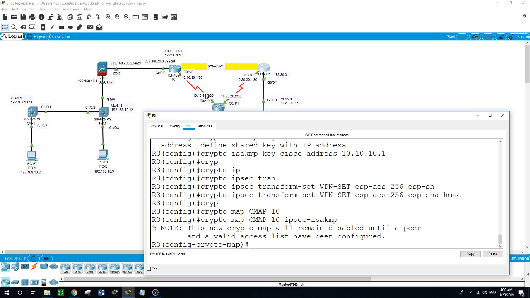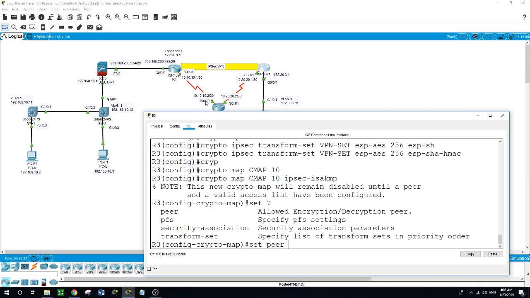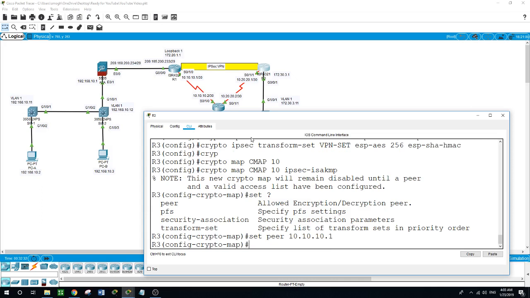Now we want to set the destination address, which is router 1 IP address. Set peer 10.10.10.1.